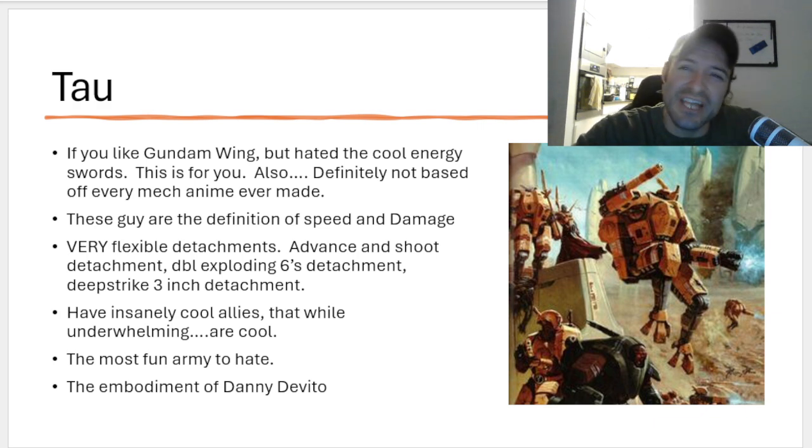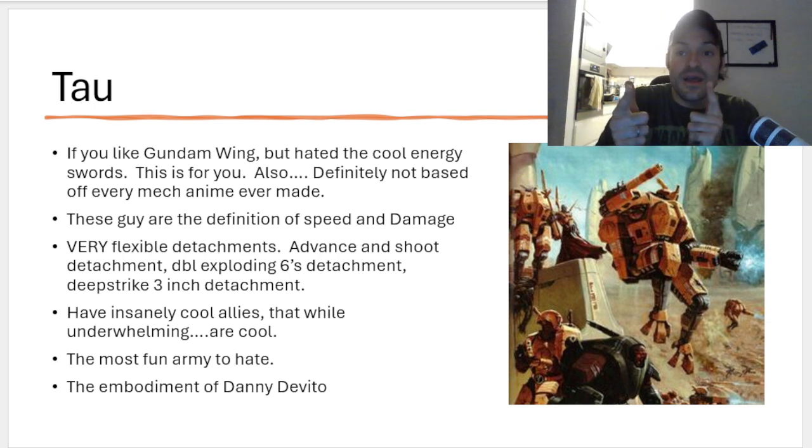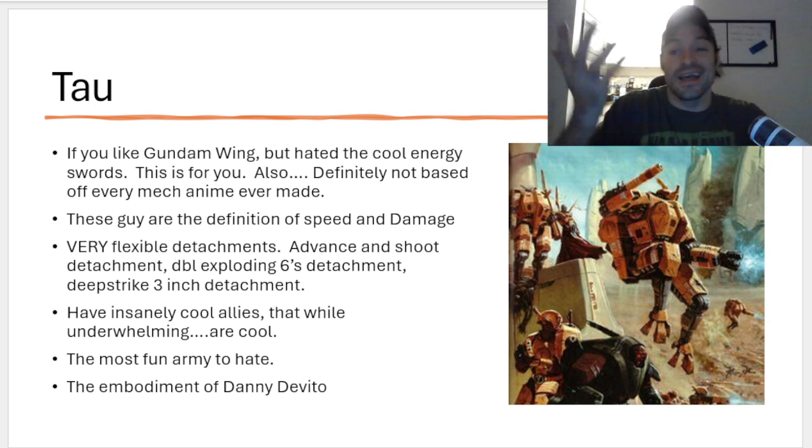I would like to see GW fix some of the Kroot units, or maybe the Kroot detachment, because there's also a detachment which focuses on the Kroot, but it just doesn't really work all that well. Like I said, this is the most fun army to hate, but it is also the living embodiment of the Danny DeVito meme. So anyway, I started blasting. That is the Tau. So there you go.